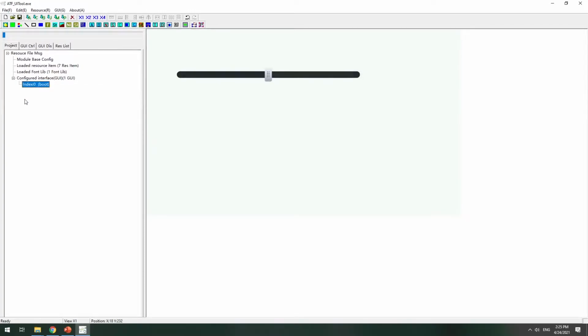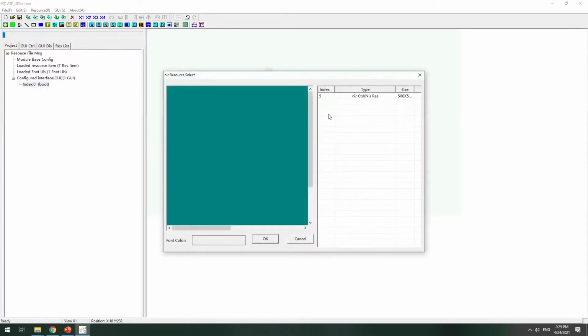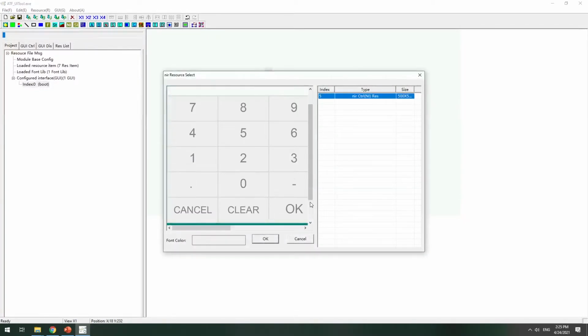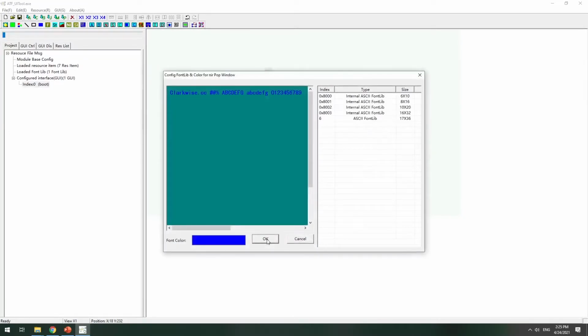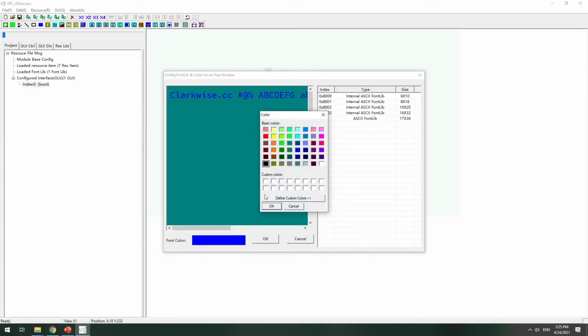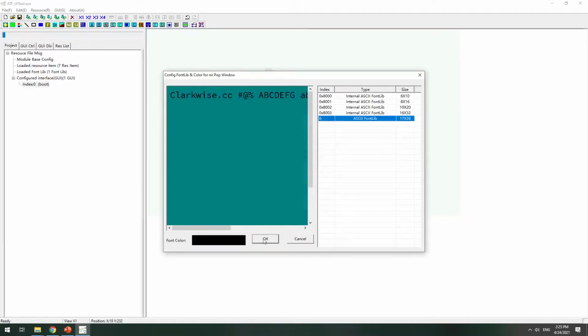In the other GUI we can choose a different one, but for this moment, we can choose this number input pad here. Let's click OK, and now we choose the right font, which we just imported, 17 by 36, and we change the color to black. Okay, and then okay.